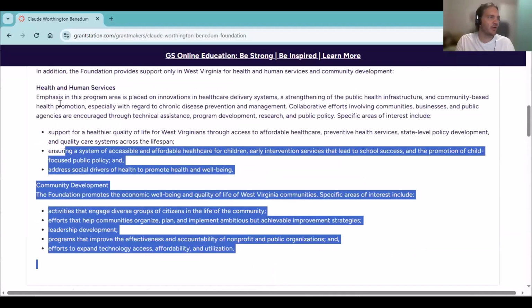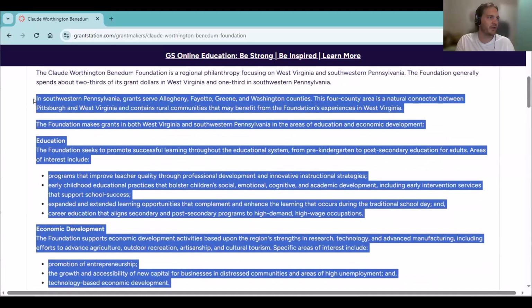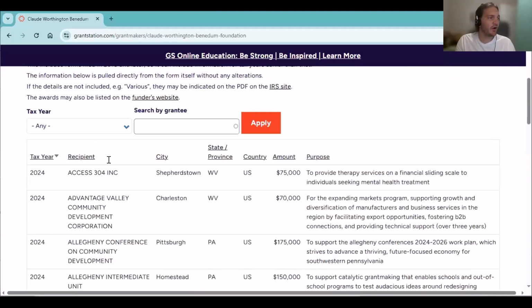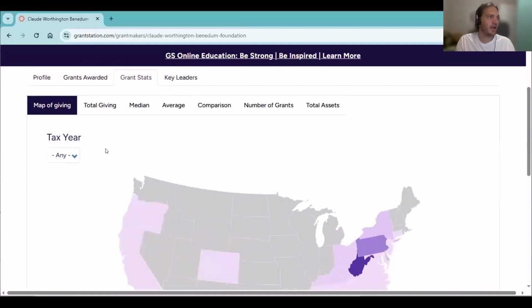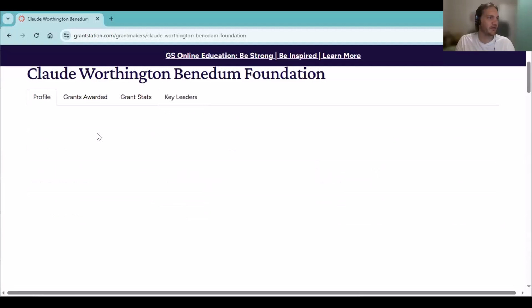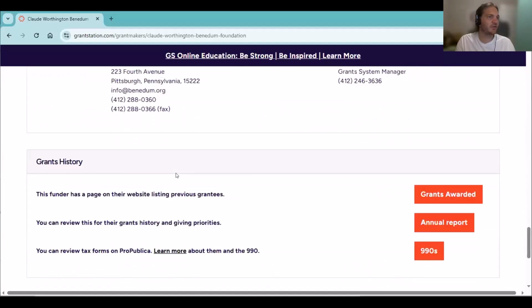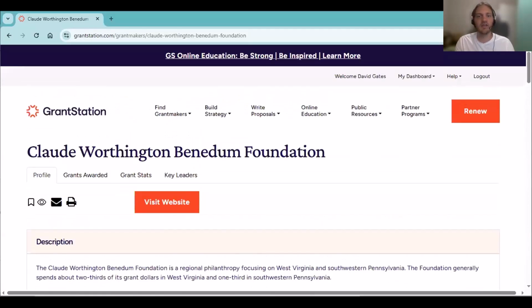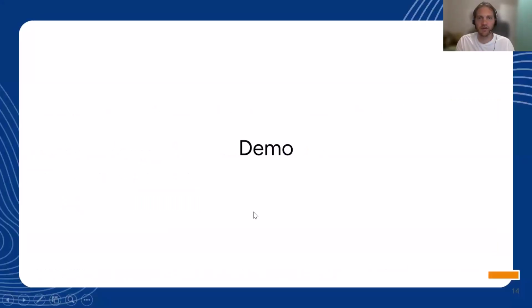I do want to just take note, we're going to look at this text here in a moment, but this is the text I'm going to use slightly just to see how good of a fit it is. But then you can see things like grants awarded, grant stats, and some of the key leaders. We also have links to the 990s and grants awarded page. That's something we're going to talk a little bit about later. But as you can see, this profile gives you a lot to work with to be able to analyze the potential fit, which is going to be the next step in the process, which is step number 3. And Alice is going to walk us through that. So I'm going to jump back here and let you talk through the next one, Alice.